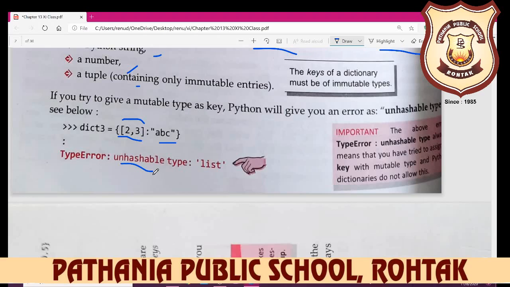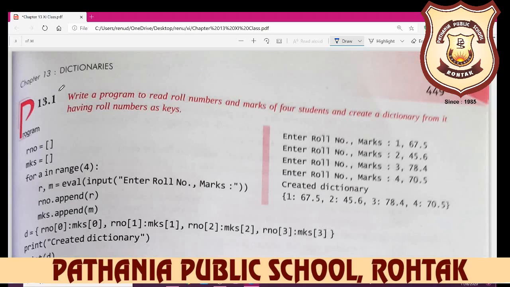Okay, after that we take one example here. Write a program to read roll number and marks of four students and create a dictionary for it having roll number as a key. Then we take one variable, roll number marks. Then we write a loop, for a in range 4, colon.